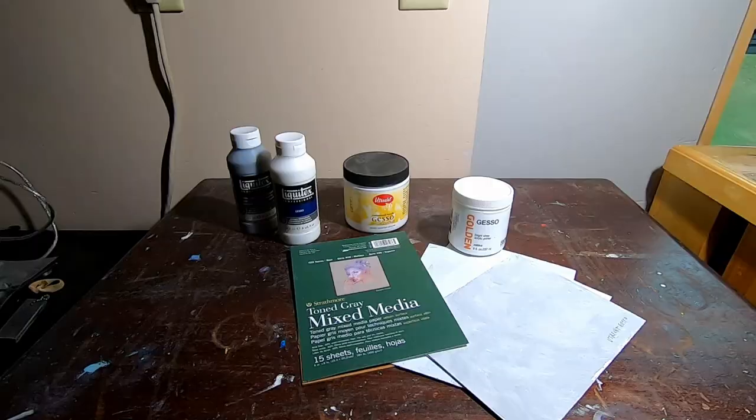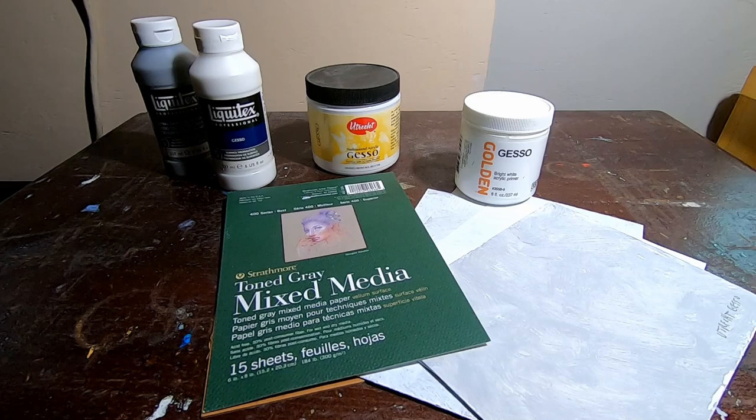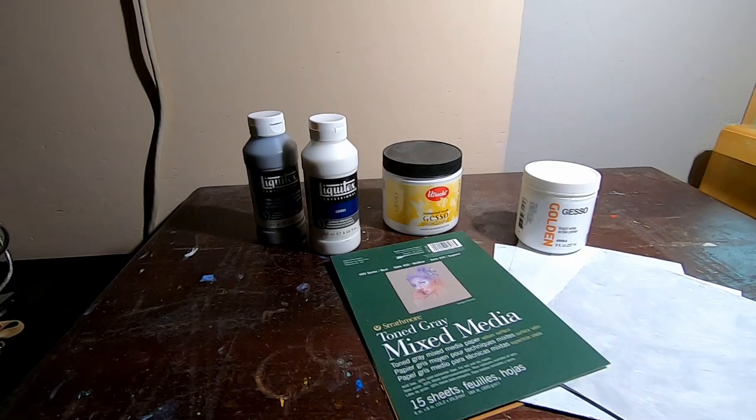I painted oil on paper. What I used was a mixed media paper that I had coated with a couple coats of gesso. You can see the little experiments I used for the different types of gesso to test out the absorbency, and then I wrote the name of the gesso on the back of the paper to indicate which result I liked, so I'd have something to refer to when priming more paper in the future.